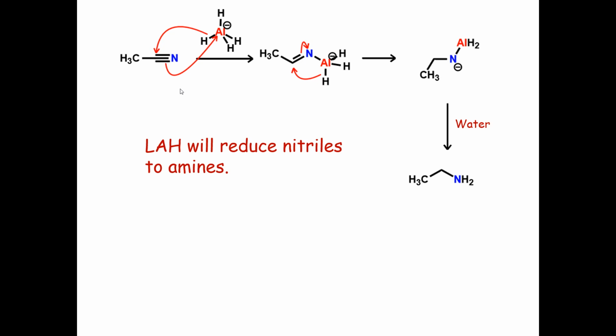What else can you do to a nitrile? Well, you can reduce it. What does it reduce to? Well, not surprisingly, you just get rid of the triple bond and you make an amine. So you'd add one hydride, go to this crazy looking intermediate, then transfer another hydride to give you this anion with the aluminum on it. And you can imagine this species really wants a reactive water.